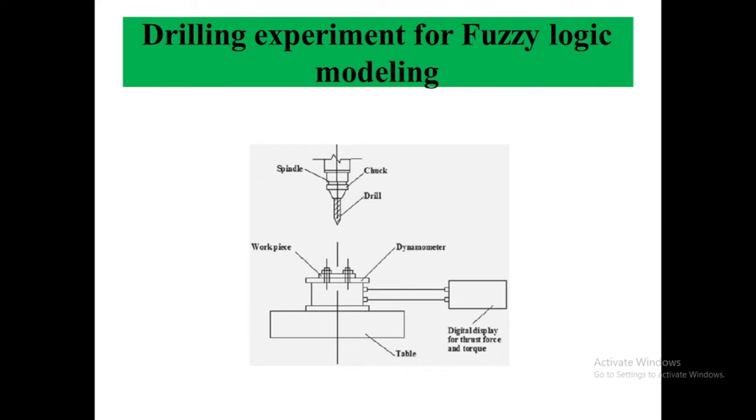For explaining this fuzzy logic procedure, I apply a drilling experiment. In a drilling experiment, there are input parameters and output responses. Input parameters are spindle speed and feed rate. Similarly, output responses are the thrust force required to operate the hole making operation, and also the surface finish for workpiece quality improvement. In this explanation, I utilize the thrust force only.